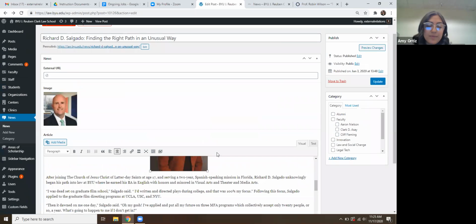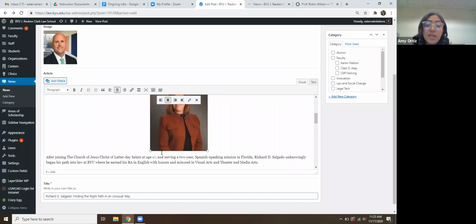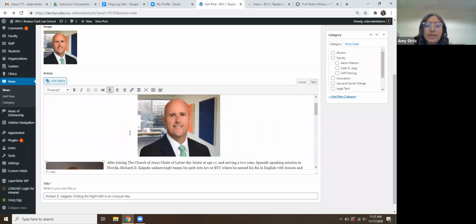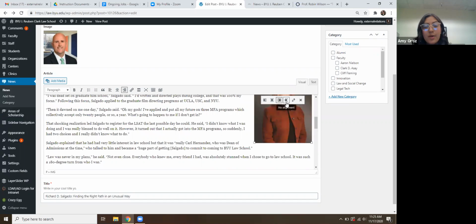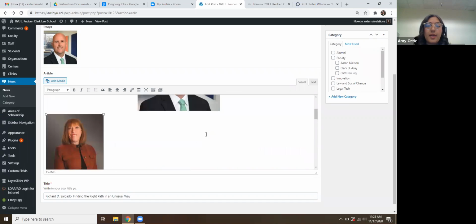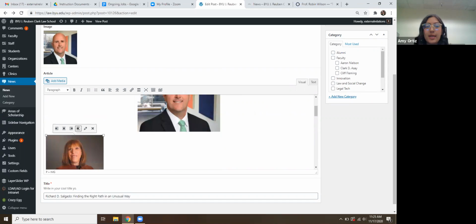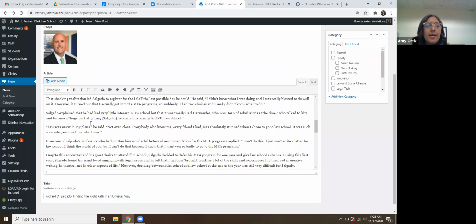You can make it be in the middle of the page, or you can make it go on the side with the flow of text, or on the other side, or you can make it go on the side and break up the text. This one is in the middle and it breaks up the text. Then to delete it, you can remove it.